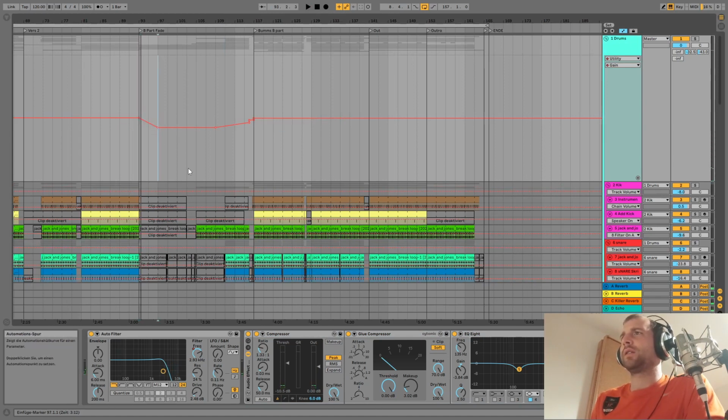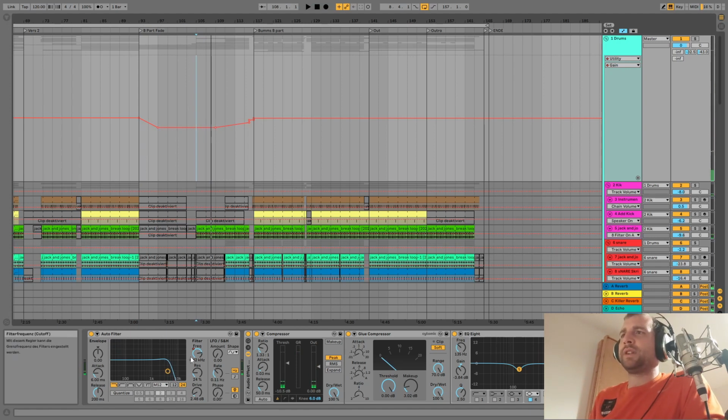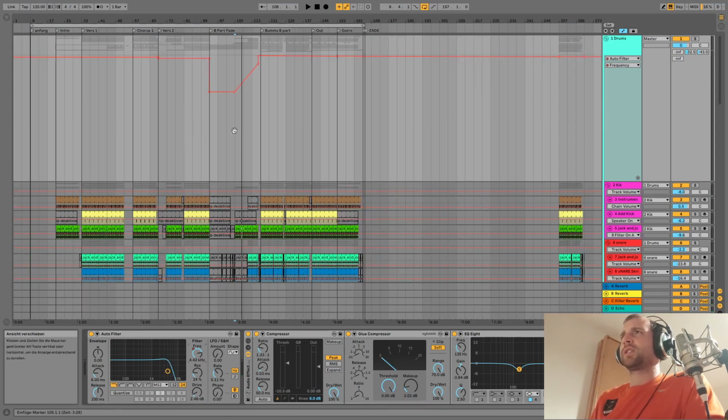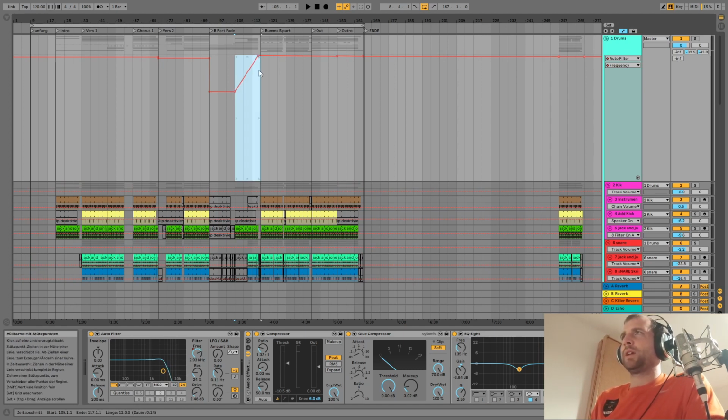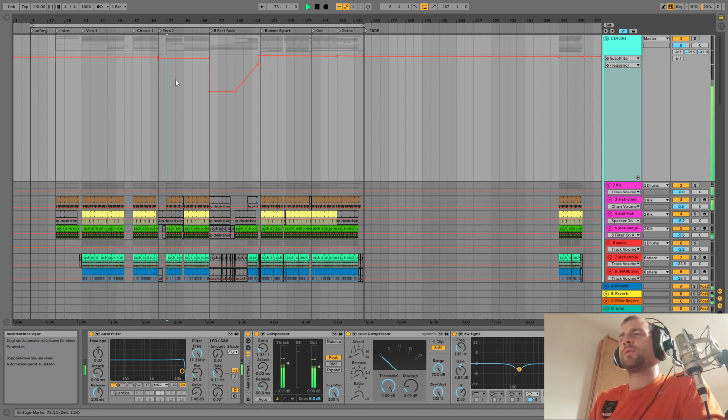So here there are no drums, so we have -5 to 2 dB and a filter with a little bit of saturation, and the saturation is always enabled, and the filter just goes down and sweeps up in the build-up, and then in the verse and the chorus it's on completely open, and also in the verse 2 it's a bit low, but it doesn't really make any difference.